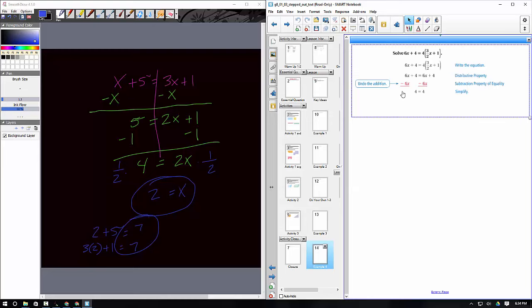So if I look here, I'm going to subtract 6. I'll have 4 equals 4. That is true. So pretty much anything you plug in is true. It has infinitely many solutions. And the reason why is because this term over here is exactly equal to this term over here. They mean exactly the same thing.